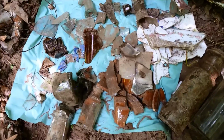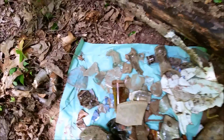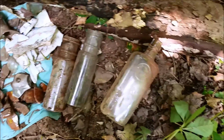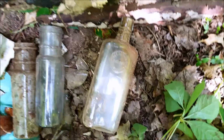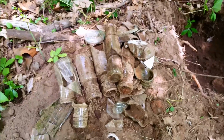Well, I think I'm going to pretty much wrap this up today. I got some neat stuff. I've been out here maybe 3.5 hours. My back is sore from being hunched over that hole. It's interesting. So I'm going to bag some of this up. I'll bring it back, clean it up, take pictures of the lettering. Maybe somebody can tell me how old some of this stuff is. That was my good find of the day, the Thomas Lawler full pint Hartford, Connecticut bottle. Those two I rescued. My little mystery guy. And all that scrap there.